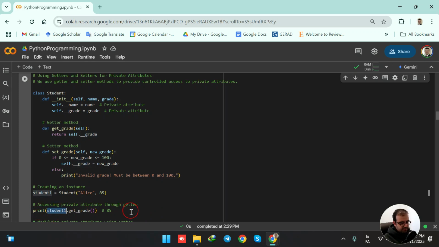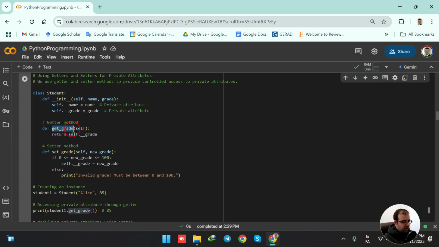In the parentheses, we write the name of our object, which is student1, dot, and then the name of the function, which is getGrade, and we have nothing in parentheses because, apart from self, we have no argument for the getGrade function.